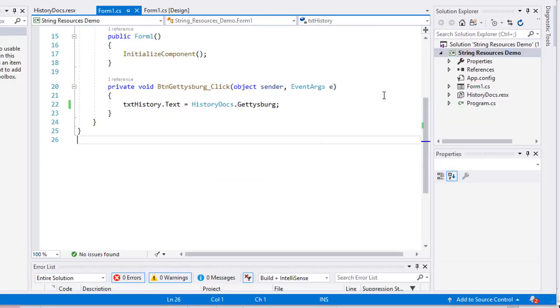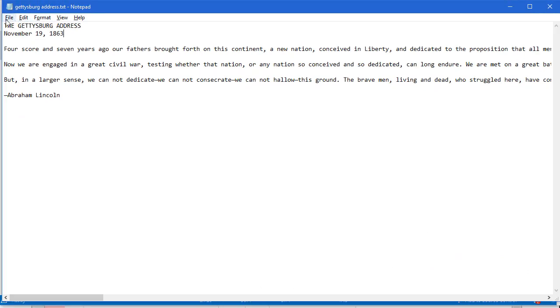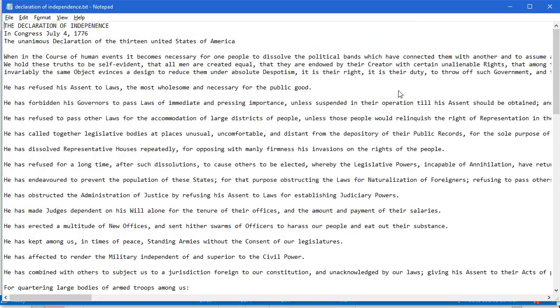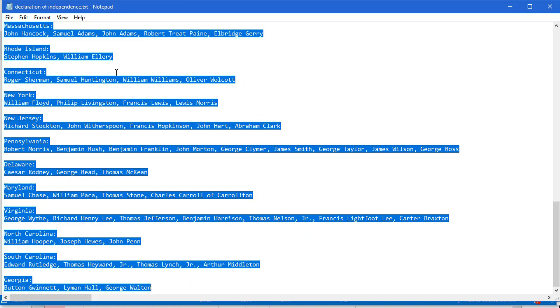I'm going to do the same thing for the Declaration of Independence and the I Have a Dream speech. So in Notepad, I'm going to open up Declaration of Independence. And again, I've already gone through and cleaned this up a little bit. I'm just going to do a Control-A to select everything. Control-C to copy it.